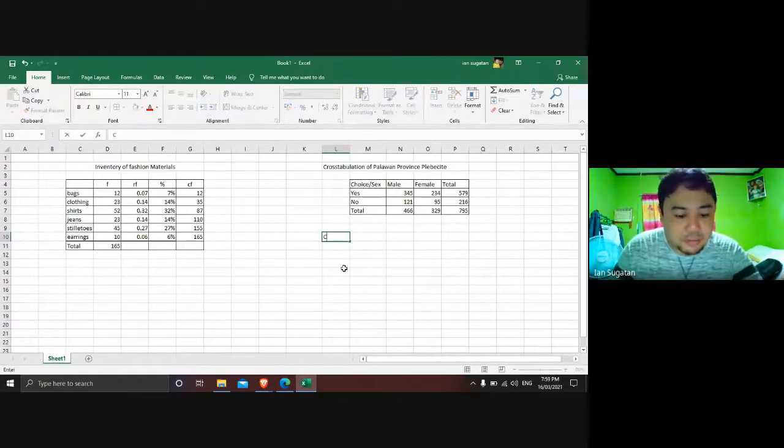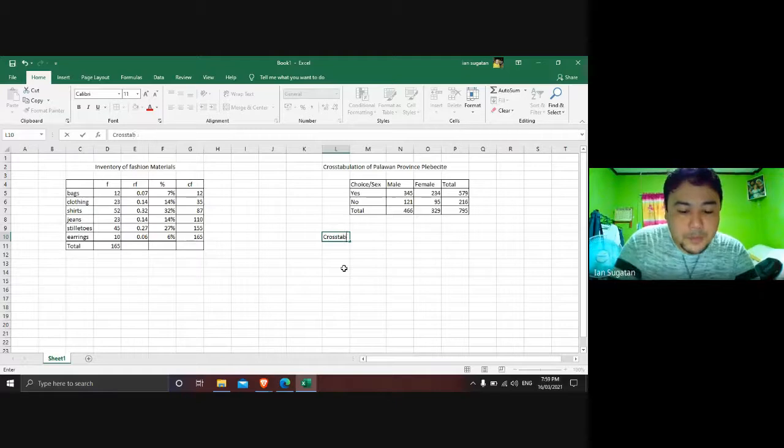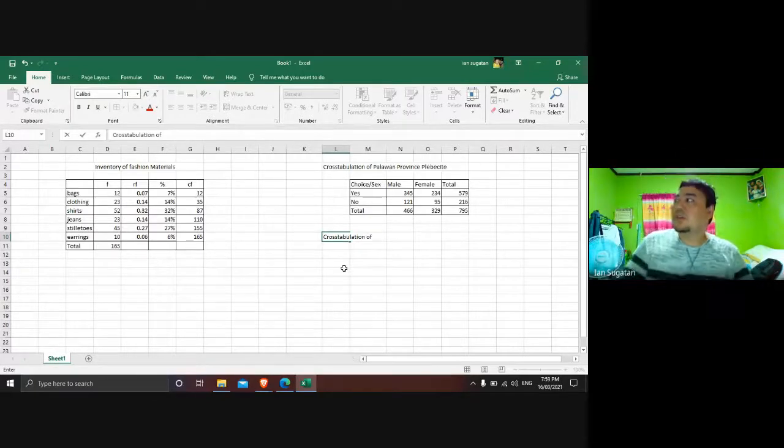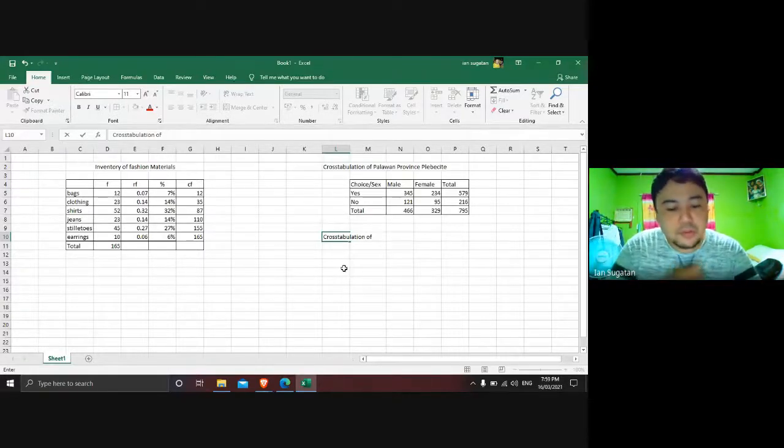This is another example. Don't worry, we still have a lot of time. This is just to show you other factors or other variables that you can put. Crosstabulation of colors and chairs.